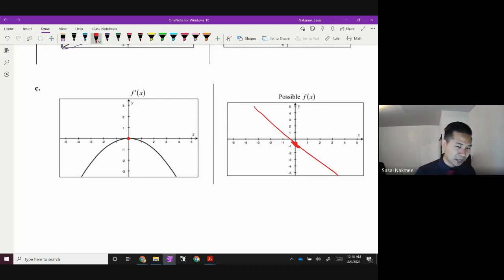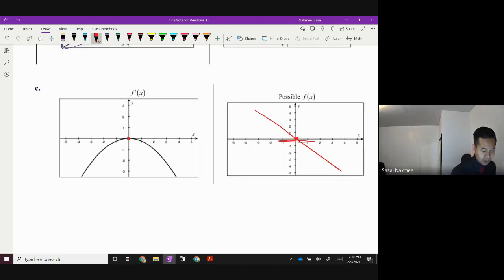So as nice as that drawing is, David, you still got to have something that flattens out at x equals 0, right? I can't just have it go straight down like this because that's skipping over the fact that the tangent line should be horizontal there. So how do I fix that? Well, for it to decrease and then flatten out, it looks something like that. You see that? It's going down, it flattens out, and then it still goes down.